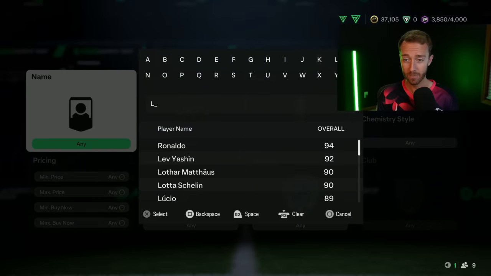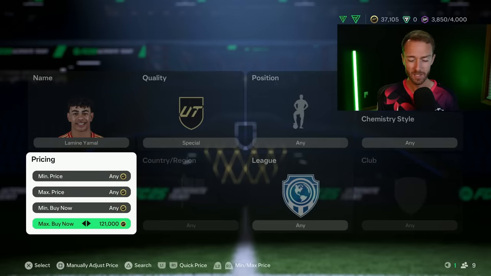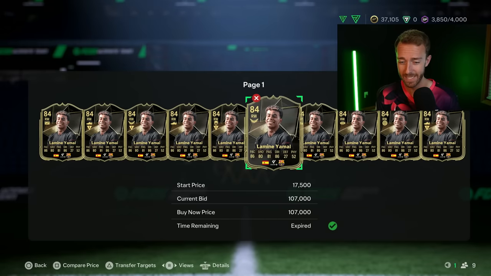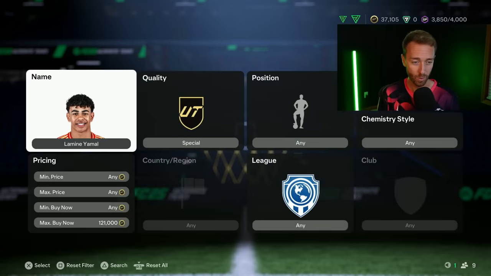I know Lamine Yamal has been around that 100,000 coin mark. I think maybe just because his base card is 81 rated, that this card gets packed a good bit more. Like, he went up from like 80K to 100, and now he's just kind of stuck right around 100,000 coins. He could go further today because a lot of people after Squad Battle Rewards are going to have coins to afford stuff that they didn't before.